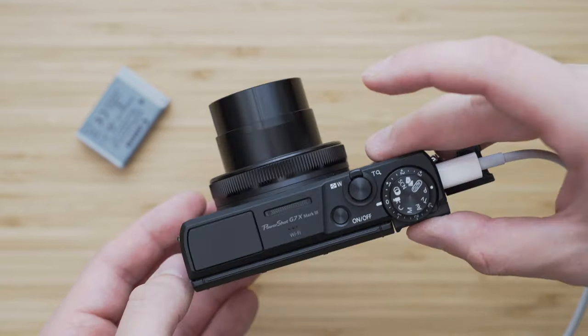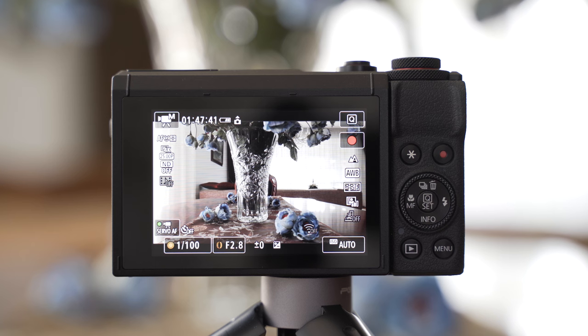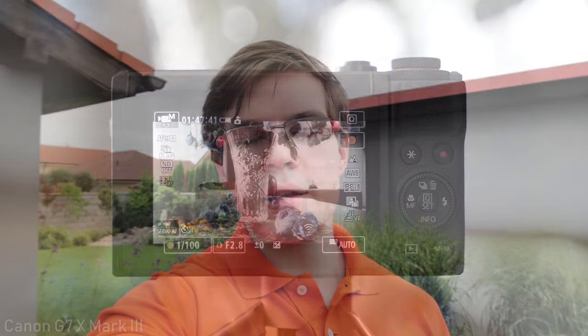The battery life indicator is also terrible — 100% battery has the same recording time as 51%. Regarding overheating, I was taking short 4K clips throughout the day and it was fine until the evening when a high temperature warning appeared and I had to switch to Full HD. The camera wasn't warm at all — I even took out the battery and it was barely warm — so I think this could be improved just by raising the threshold in the firmware.